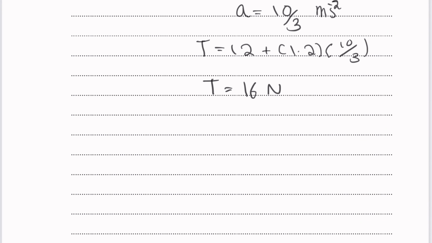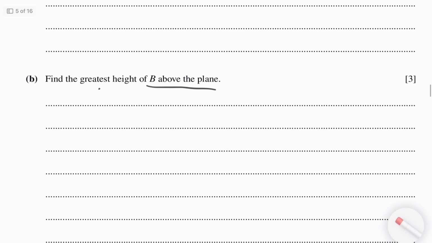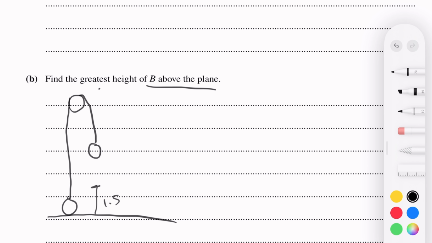So they're asking for the height that B is above the ground. How about we just copy the sketch right over here in part B. Now in part B, what happens is that A is now on the ground. Meanwhile, B has risen that distance of 2.1 meters. Despite it already being 1.5 meters above the ground, now it's another 2.1 meters above the ground. But that's not the final answer. 2.1 plus 1.5 is equal to 3.6 meters above the ground. So this whole thing is 3.6 meters.